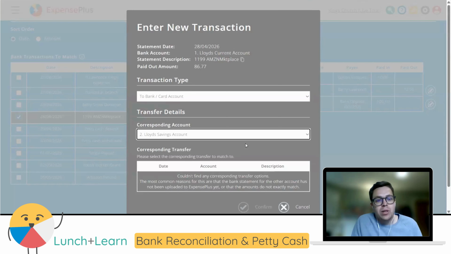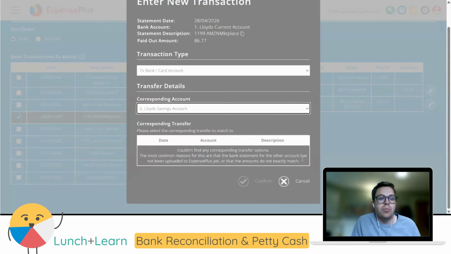Now, ExpensePlus requires you to have the bank statement uploaded for both accounts. So the transaction leaving this account and the transaction arriving in the Lloyds saving account, in order to match these. And if that were the case, it would show up in here and we'd be able to select it and confirm it.